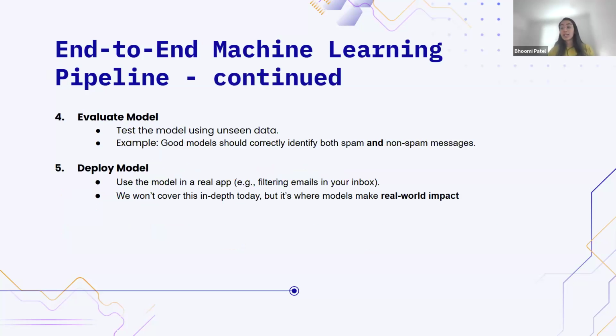Once you train the model, you want to evaluate it. How do you evaluate it? For example, you have 200 rows which tell you whether this is spam or ham. But you don't want to use only 200 data points here, because you want to make sure that the model you're trying is valid. If I give it a new sentence, it should still be able to tell me whether it's spam or not spam.